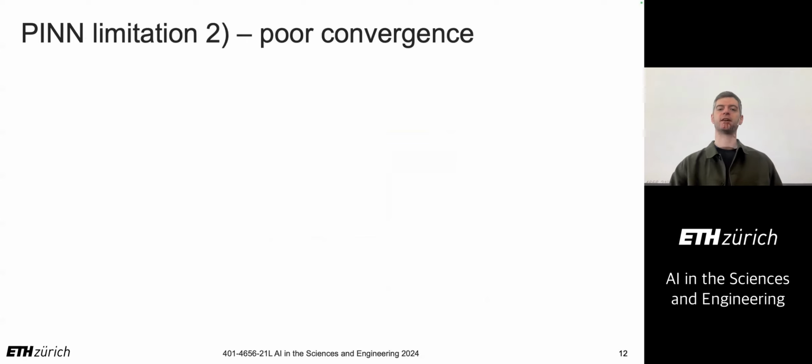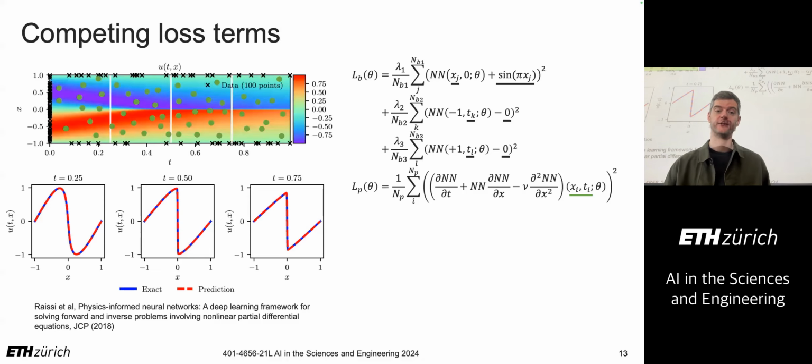So let's talk about another limitation, and this is the sometimes poor convergence of PINNs. It's not guaranteed that the PINN is going to converge to the minima of your loss function. And this goes back to our introduction to deep learning course lecture, where we talked about all these error sources: the finiteness of the training data, the approximation error of the network, and the optimizer, which might not be able to navigate the complicated loss landscape that we're using to train the PINN. So, one of the biggest factors specifically when training PINNs is this issue of how to choose these lambda values.